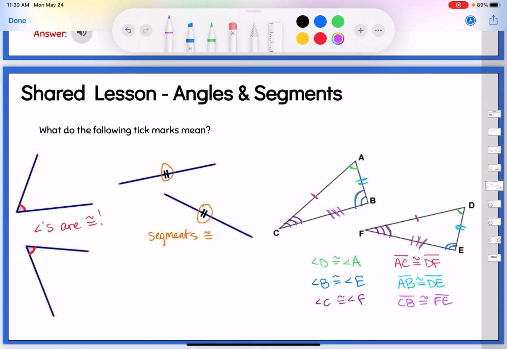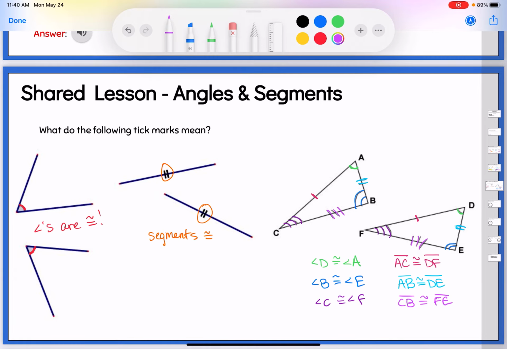So all those symbols, that's a whole ton of stuff, but we instantly got all of that information just by how it's marked. You don't always have to write all that stuff out. I was just showing you how those symbols can convey a whole bunch of information very, very quickly. So this is what we mean by marking your pictures. When you see things that are congruent, we make sure that they have the tick marks that line them up.